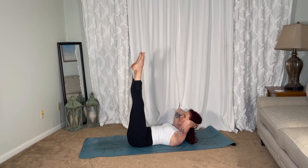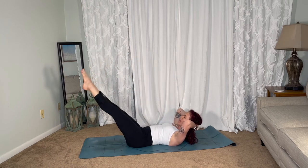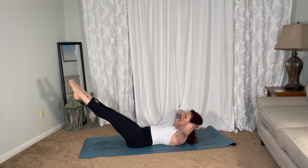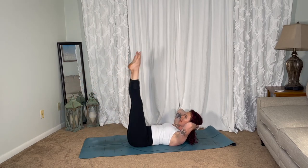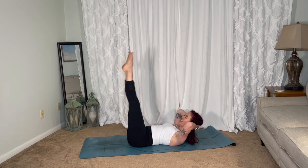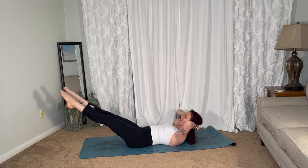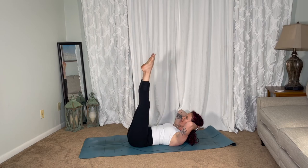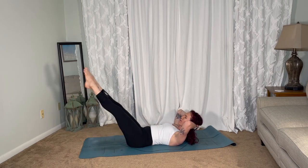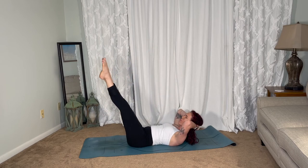and lift. And 5, 4, 3, 2. One more time. Lower, and then let's hold it where you can maintain it. So I'm going to go about halfway here.